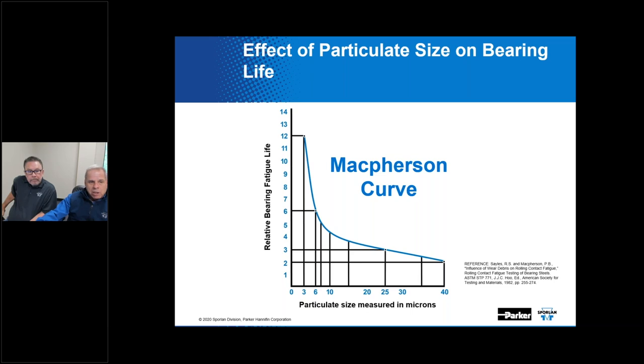So we take a look at the chart, and you've got relative bearing fatigue life, starting down here at zero and going off into the great beyond. And then you've got particle size measured in microns. What this is showing is, the larger the particle size, the shorter the fatigue life of the bearing, and that's a relative scale. Larger particles reduce the life of a rotating device, like a compressor, by plugging up journals and oil passageways and scoring internal surfaces and damaging the bearings. This is kind of why you change the oil in your car once in a while.